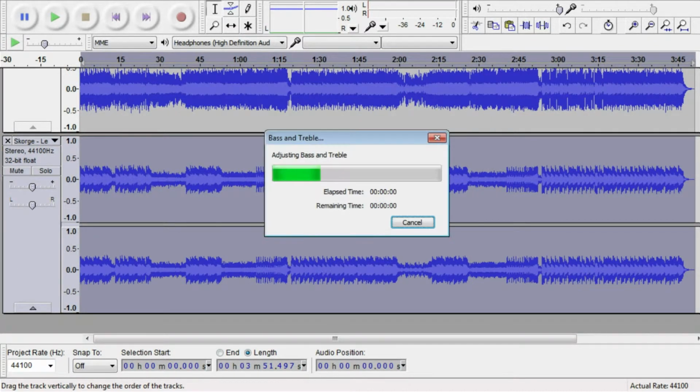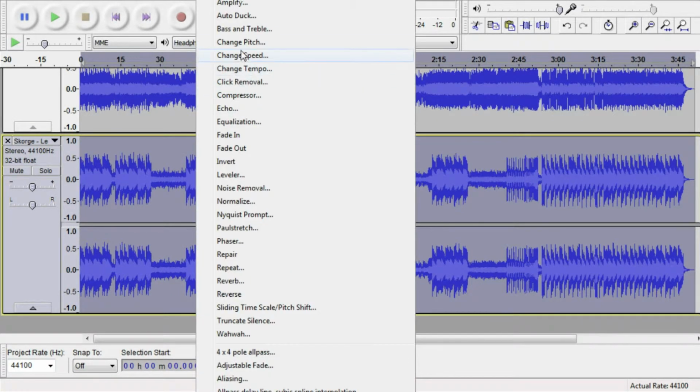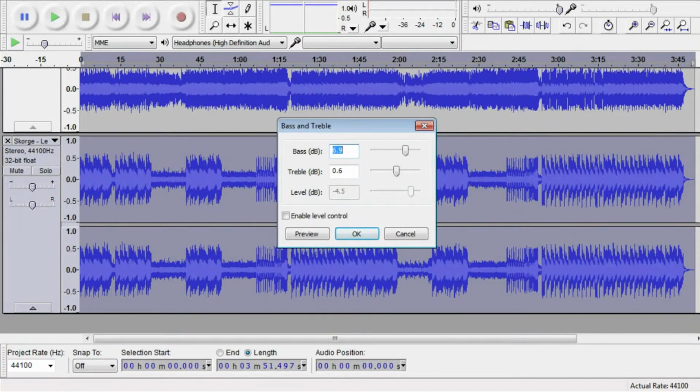It may be too much. No, that's still not too much. Alright, this is good. As you can see, a lot more bass in this one. We're gonna see if we can add even more bass to it. But I know I cannot add another 6.9 in there because it's just gonna be too much.